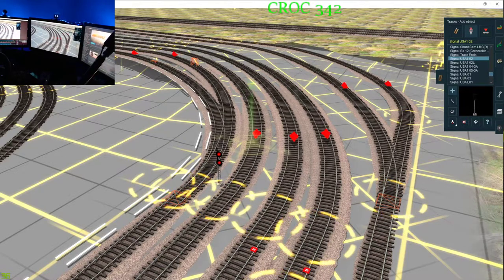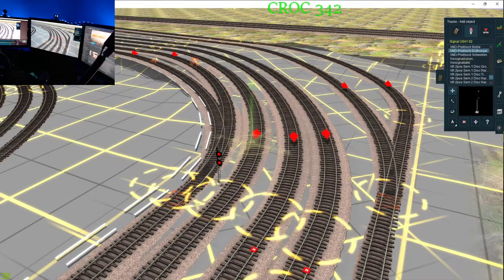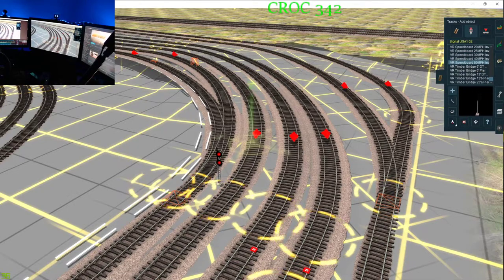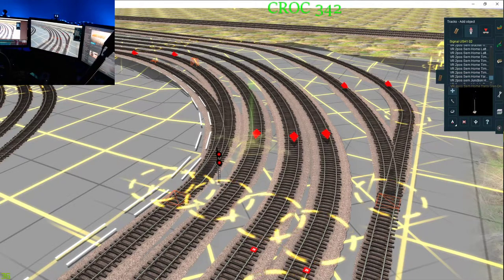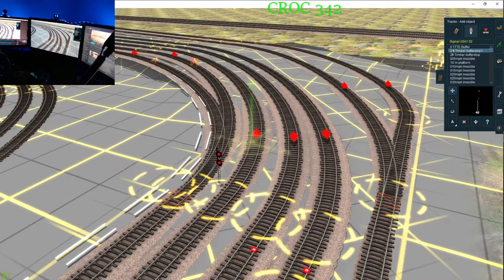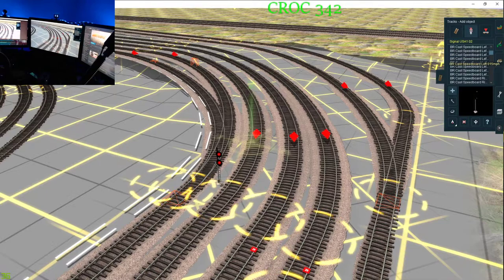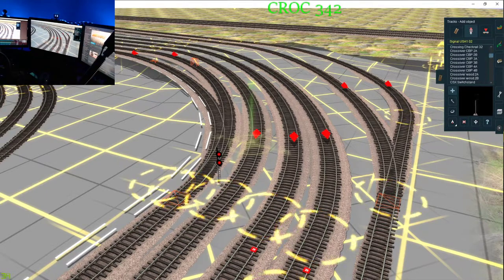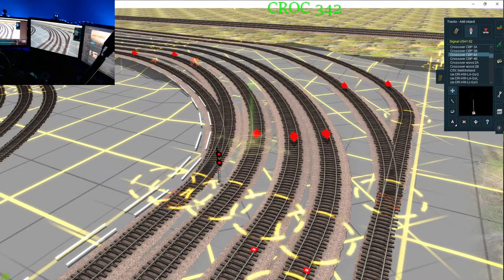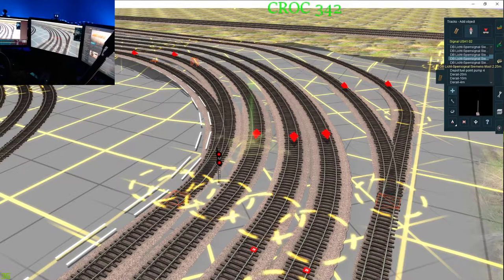And I think the junction. How can I get the junction? Let's see. Where's the junctions at? I thought they were all in here. To be able to switch the track. Can't find it. And I used to add bridges and draw bridges and things of that nature.